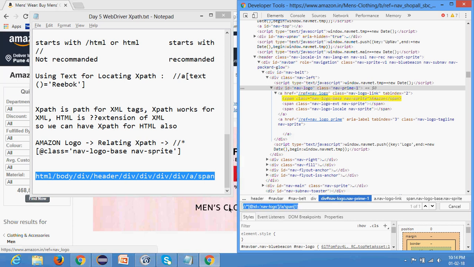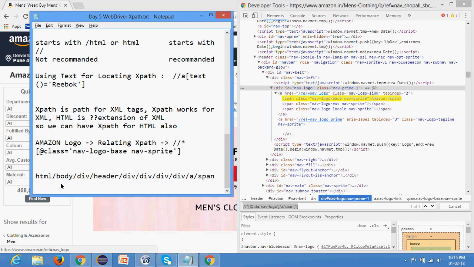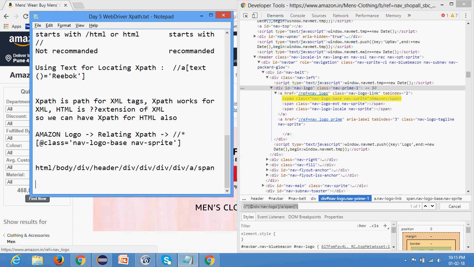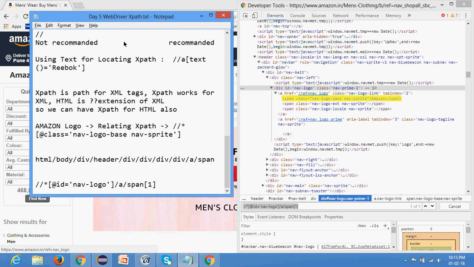That is the reason it is known as relative XPath, and it has a minimum of tag names: 1, 2, and this is the third tag. So I'm only using 3 tags for locating this one element uniquely. This is a good example of XPath. This is another good example of writing an XPath for locating that Amazon logo image.